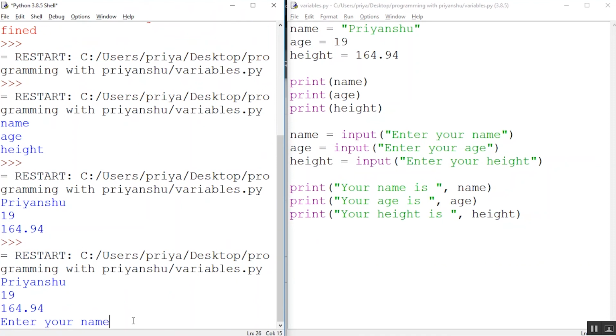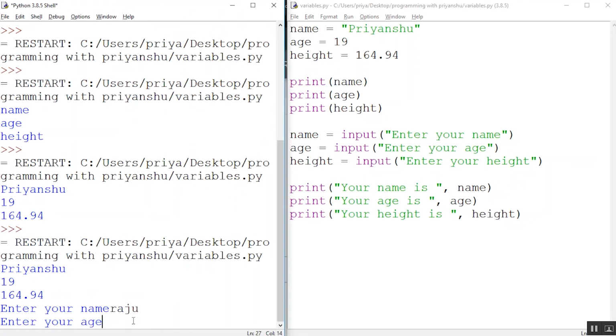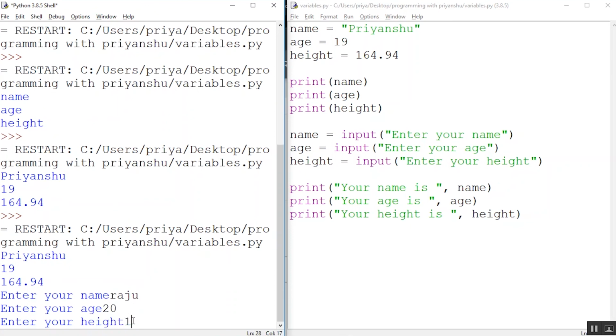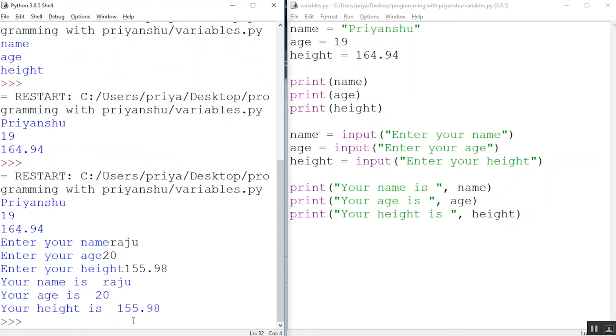Enter your name. I'll enter a name, Raju. Age 20. Height 155.98. Your name is Raju. Your age is 20. Your height is 155.98.